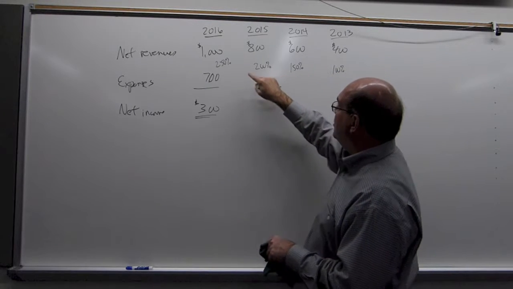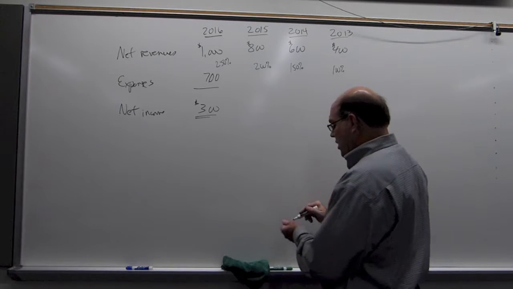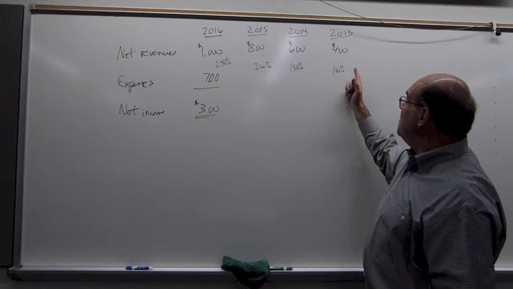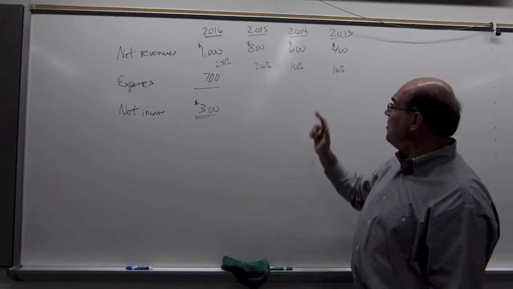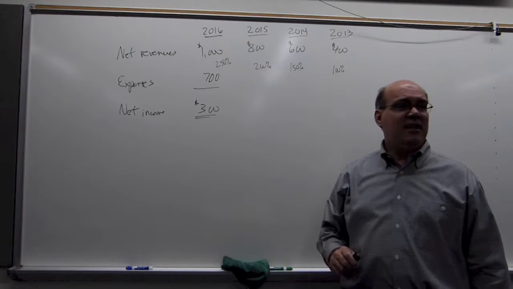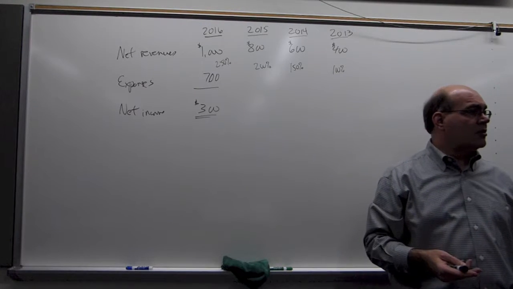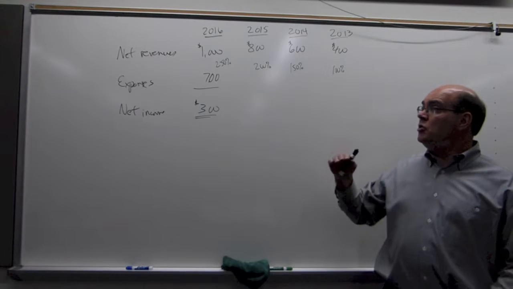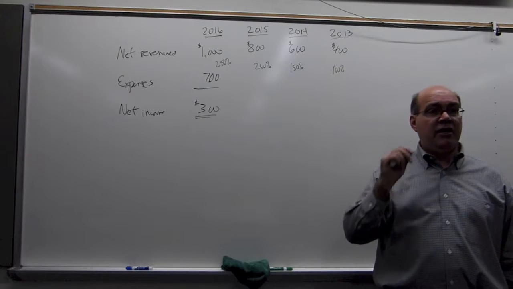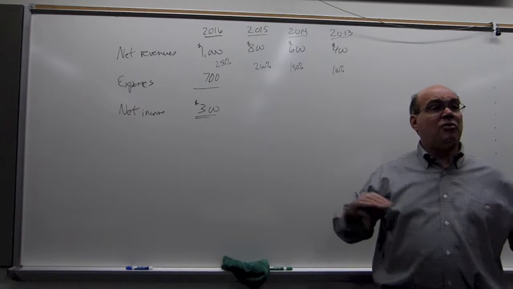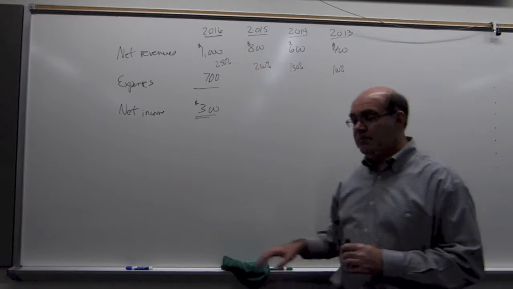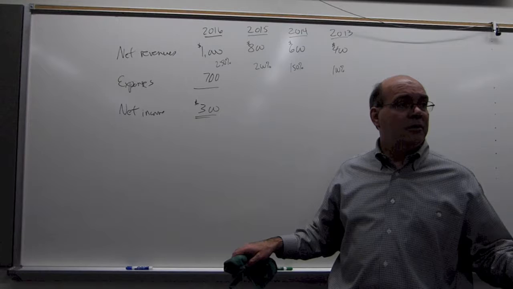100%, 150, 200, 250%. So somebody can say, how much was the growth between 2013 and 2015? They say, it looks like it doubled, it's 100%, because it's easier to talk percentages than dollars. And you would do that for all the lines going across, okay? So that's trend analysis. It's just horizontal analysis with more than 2 years, okay? Any questions on that? That's pretty straightforward.